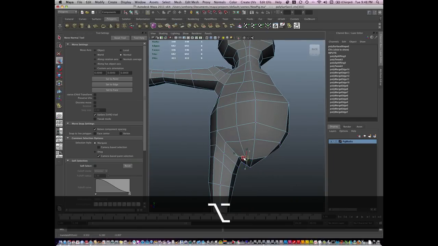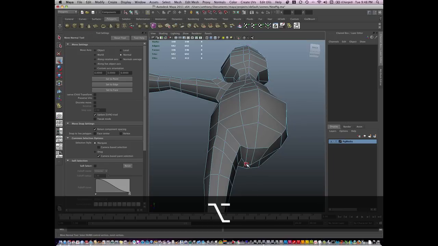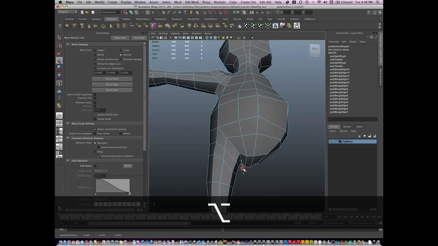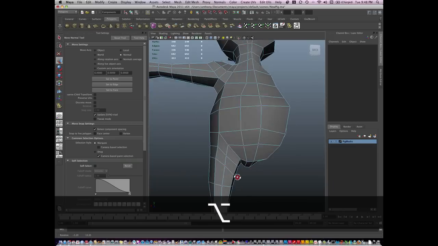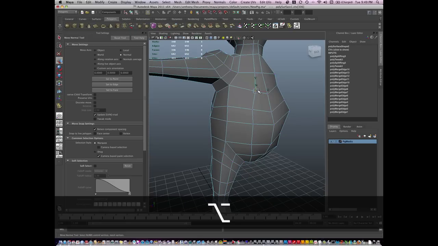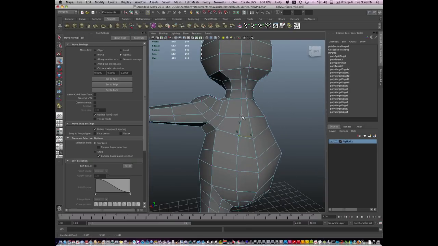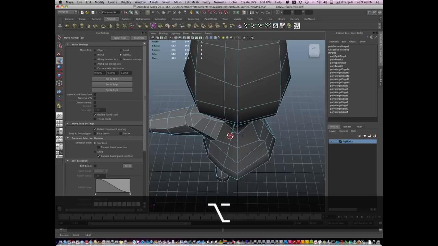You don't just want to add geometry, you want to go through and sculpt it in. Otherwise, there's no sense adding the geometry. You don't want to ever add geometry you don't need. But in this case, I need to increase its roundness, so it's a good idea to have this geometry.